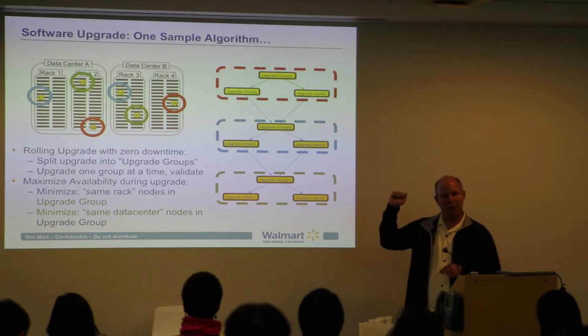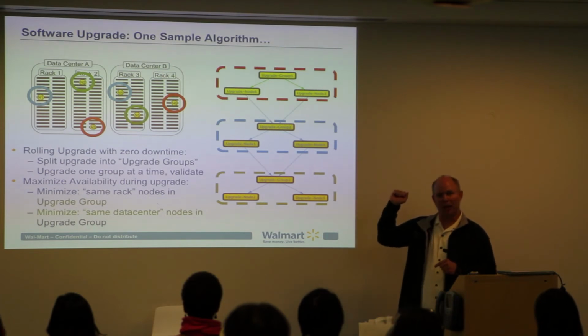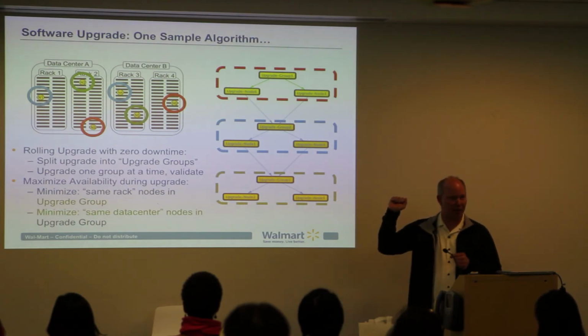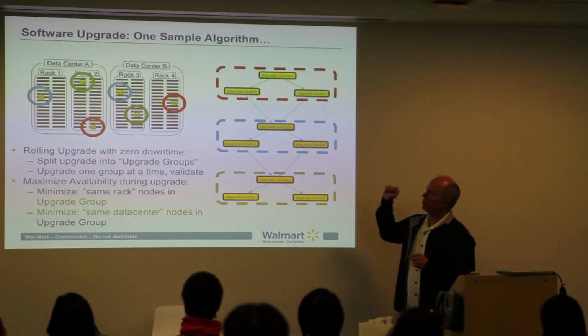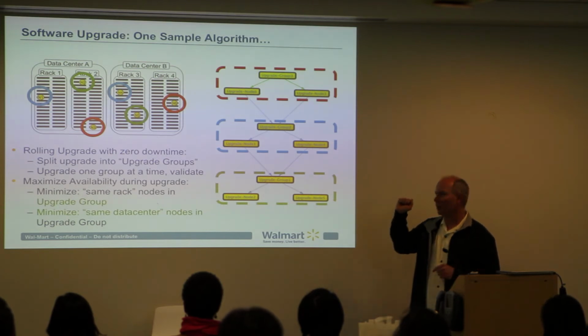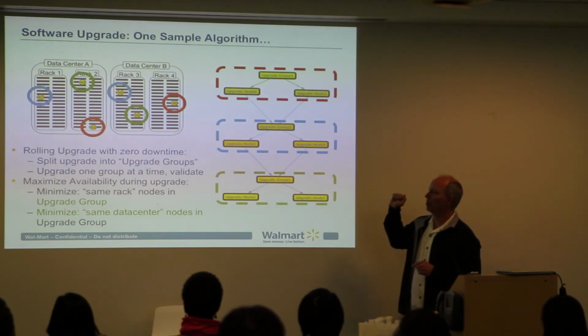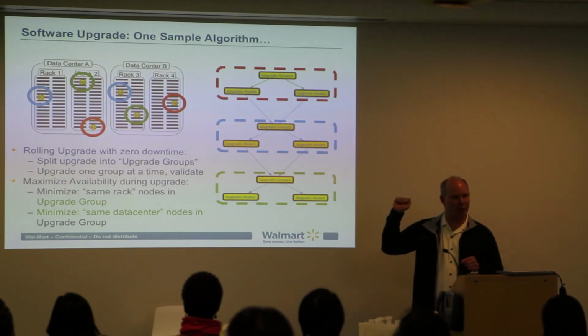And so we've got multiple upgrade groups. In this case, there's 3, but it's a function of how many nodes there are and how many nodes I want out of traffic at any given time. After we calculate the number of nodes, we need to calculate which nodes go in which upgrade group. The important thing about that is maximizing uptime while also maximizing availability.